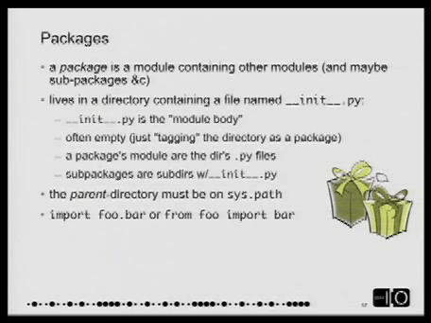Note that the parent directory of the directory package must be on the sys.path. And once you have a package foo with a module bar inside it, you could import foo.bar. That will work. You will bind foo and give it an attribute bar, but a more common approach is to use a from foo import bar that only binds the name bar directly. So basically, I like my imports to always bind a module to a name, and this is what it does.